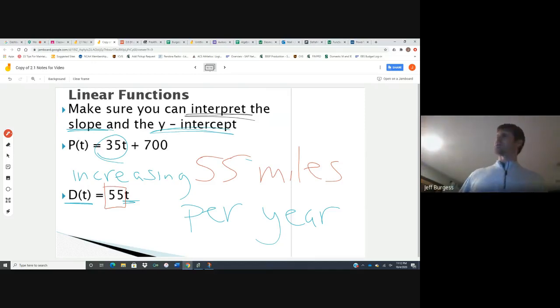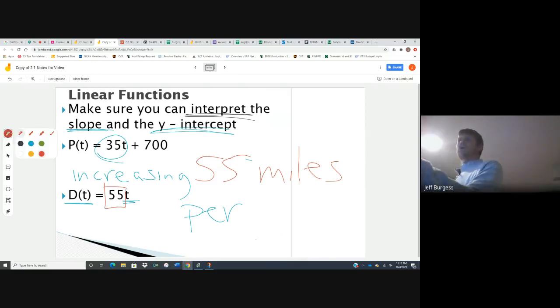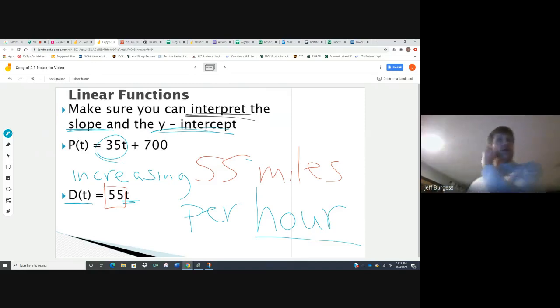When you're doing that, how fast did you drive? Your parents are asking how fast you drive. 55 miles. What do you mean? Right? 55 miles per hour. Great. You're going the speed limit. If you're going 110 miles, which you should never ever do, you can be like, I was going 55 miles every half hour. What? You're going 110 miles per hour, right? So that change in x, that time, is very, very important. So this would be 55 miles per hour. Make sure you guys are being nice, safe drivers out there.